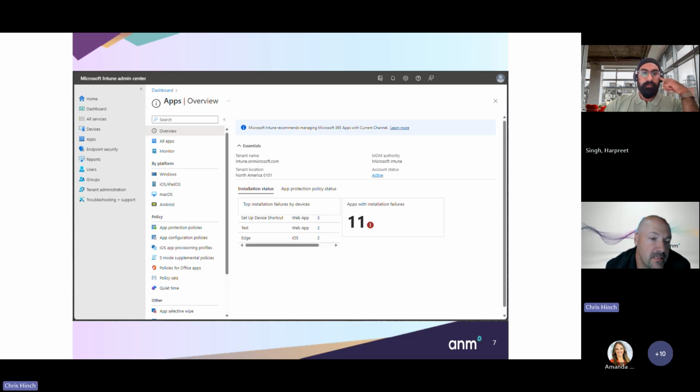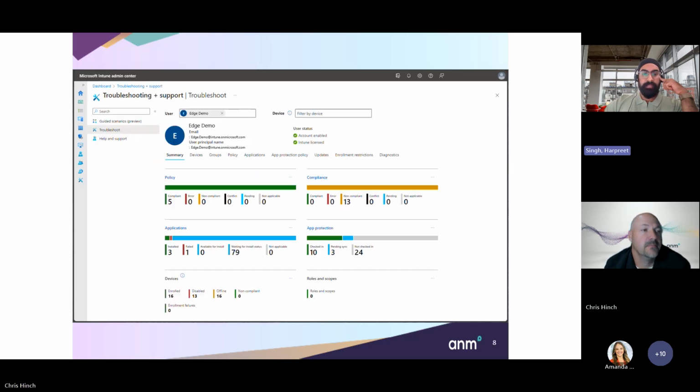Yeah, and like how it was on the other dashboards too, for example in the screenshot, the tile that says apps with install failures. That's clickable. So you can easily click on that tile and it takes you to the view of those, versus trying to figure out, okay, now let me click on Windows and figure out, is it a Windows device? No, you can just click on apps with installation failures and go directly to those. Yeah, great.